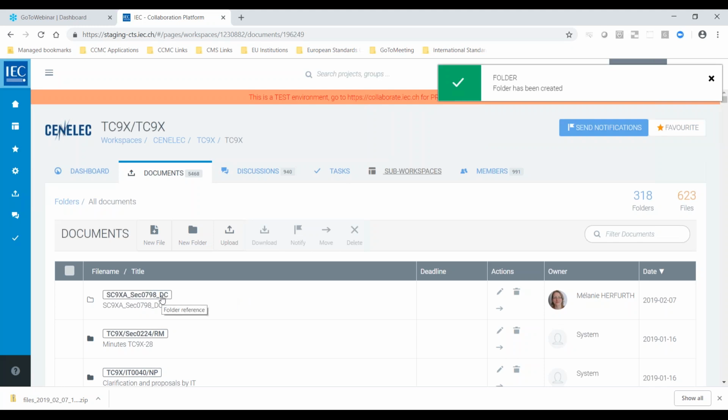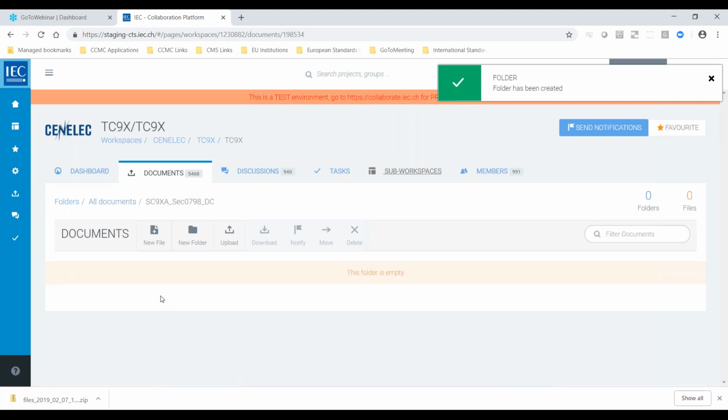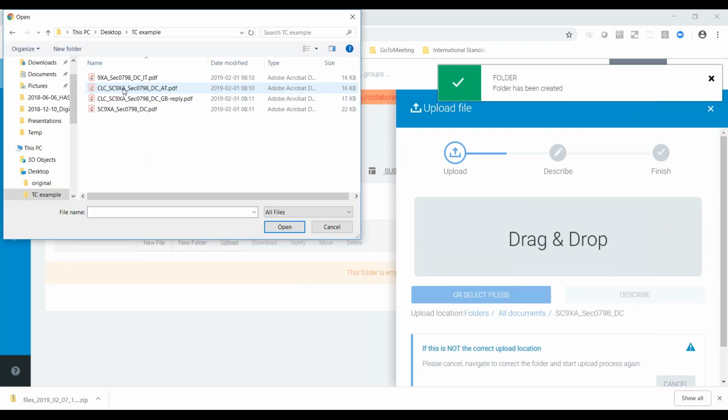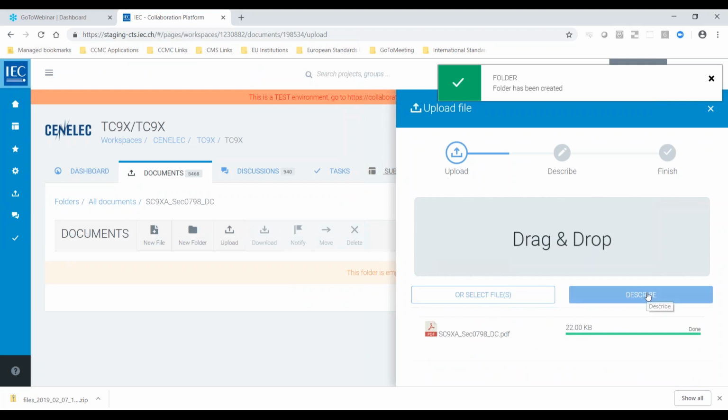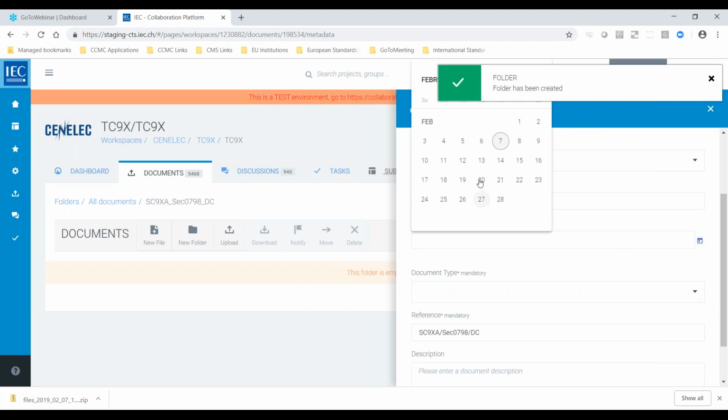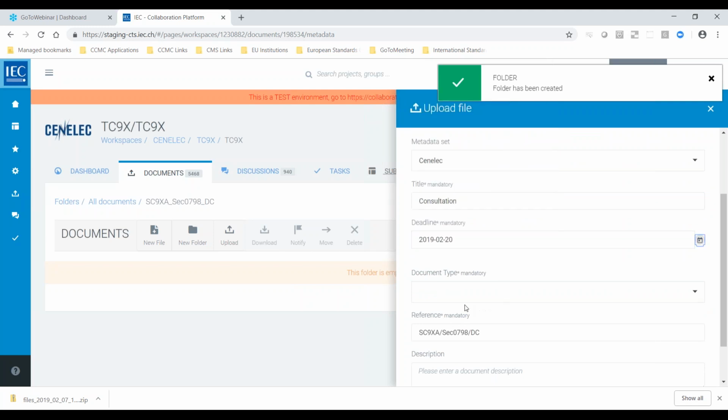So what I will do is I will go in and I will upload a document. I will select my document and describe it. I will give it, for example, a deadline. I want people to reply really fast.